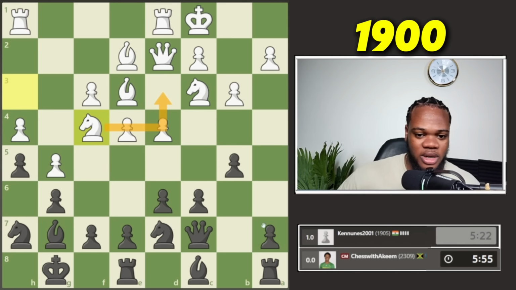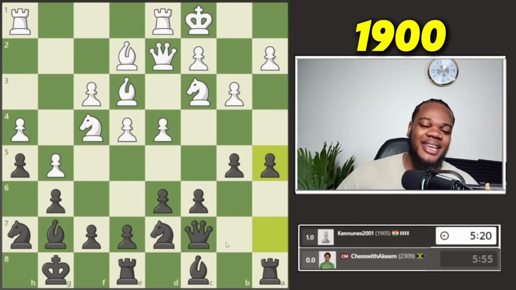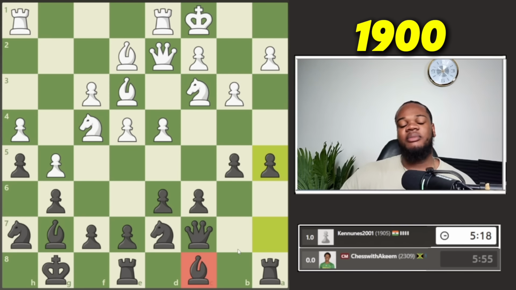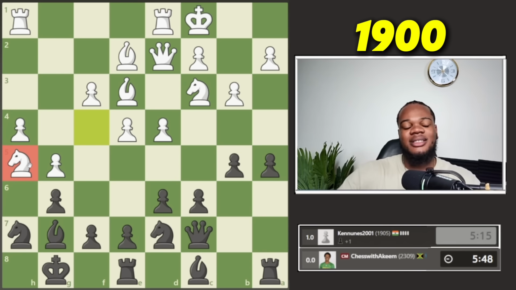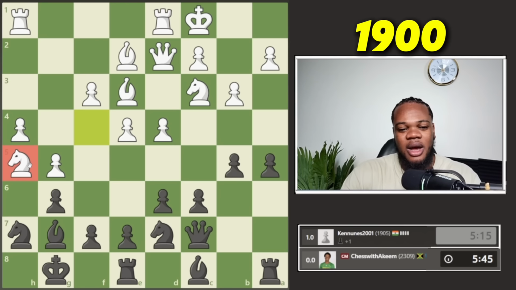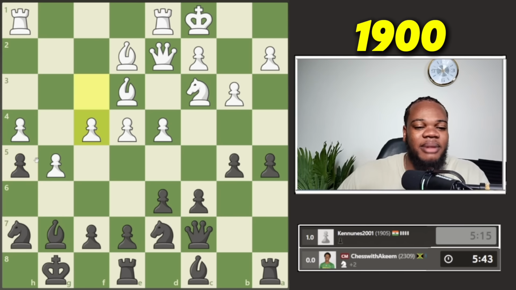Maybe he wants to go here. Let's continue with our attack. And yes, I'm not developing my light squared bishop, but if you watched up to this far, you know that the light squared bishop is one of the worst pieces. There's nowhere to put the bishop. He sacrificed his knight. I understand why he would sacrifice the knight there, but no, I'm just going to take the knight and I'm just ahead by a piece.